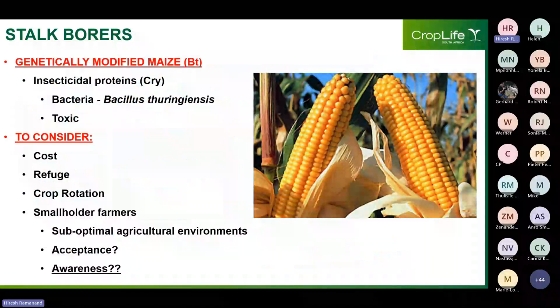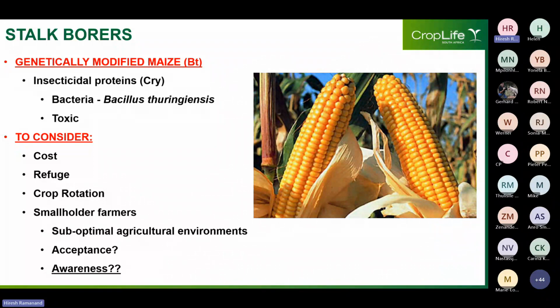So what about genetically modified maize? And for all of you who have been listening carefully, we'll be asking that exact question. Over the past 20 years, South African maize growers have rapidly embraced biotech crops with built-in insecticidal proteins that provide protection against stalk borers. Biotech maize varieties expressing a range of different insecticidal proteins from the naturally occurring soil bacterium, Bacillus thuringiensis, have been commercially approved by South African regulators as single or stacked Bt traits.